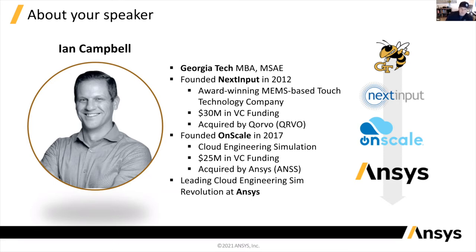As part of my experience at NextInput, we were using Ansys, COMSOL, and SolidWorks simulation — all these different multi-physics simulation packages. We dreamed about being able to run simulations on the cloud using cloud supercomputers, basically infinite compute power. You couldn't do that back then in the early 2010s, so I founded OnScale to do that in 2017. OnScale is a cloud engineering simulation platform. It was also a startup, so we raised money in Silicon Valley, and then it was acquired by Ansys this year. Now we're becoming Ansys's cloud simulation capability, and I'm leading the team.